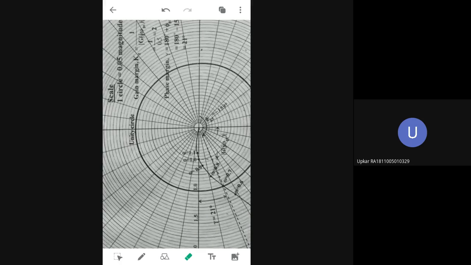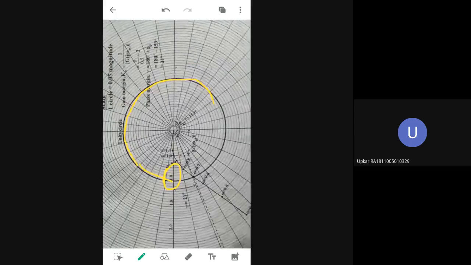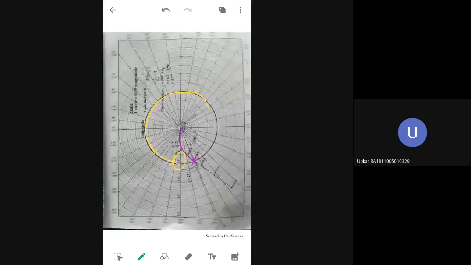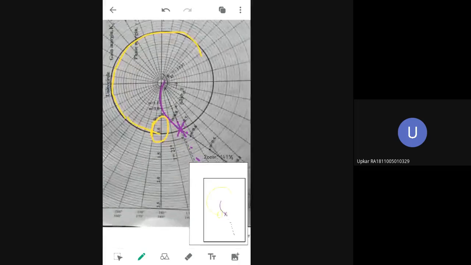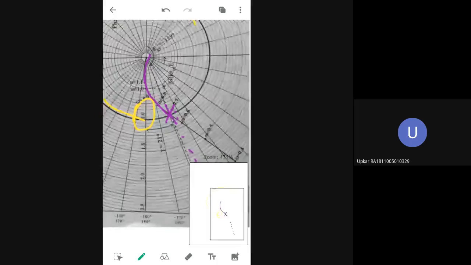So this is my unity circle, the one that I have bolded. Wherever you go on it, the magnitude will be 1. That circle is called the unity circle. So you can see the curve that you have drawn. Where does it hit this unity circle? You have to see. It's hitting at this particular point. What is the corresponding phase angle you have to mark? The phi value you have to note down. What is the phase angle they have marked here?